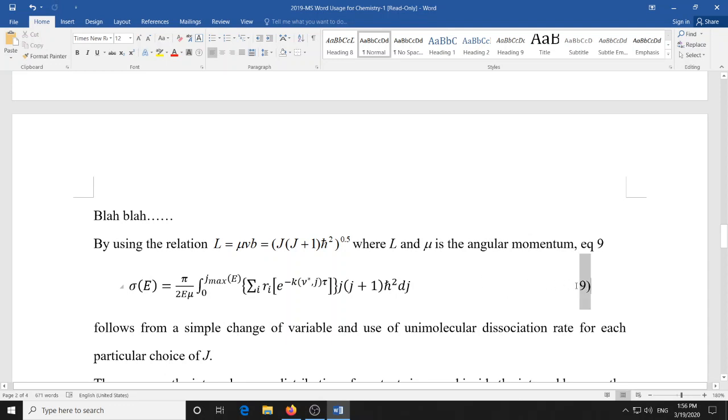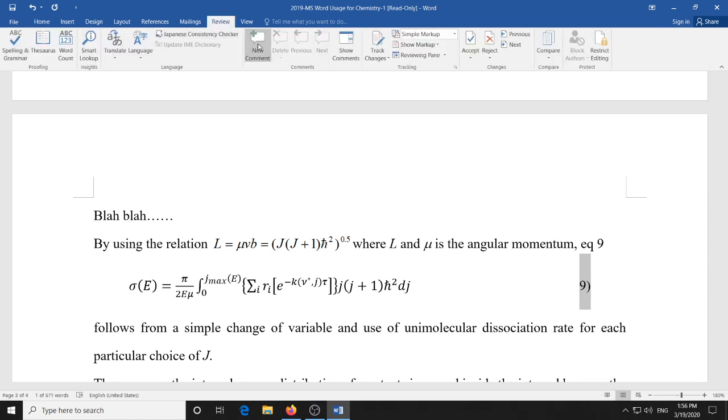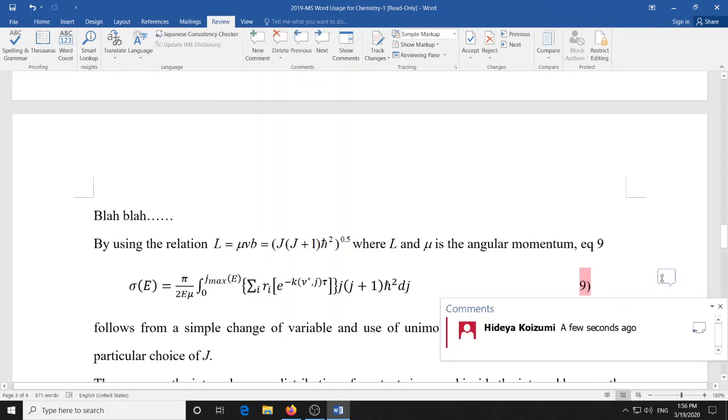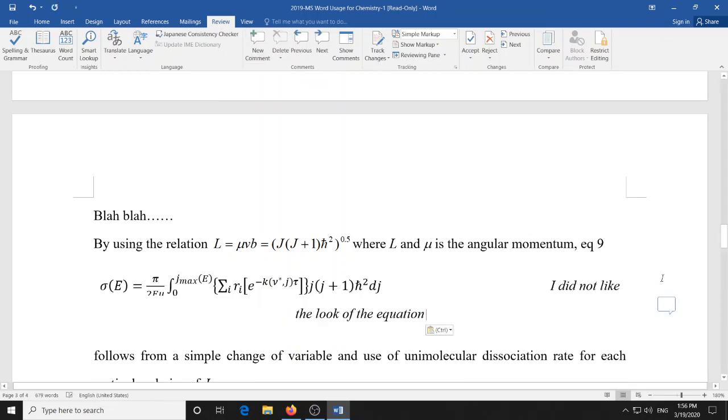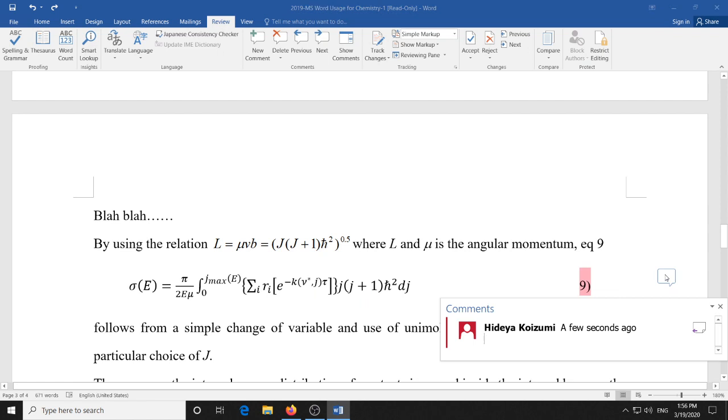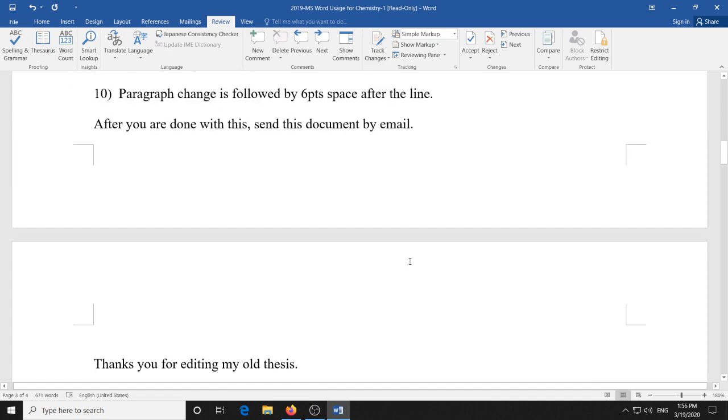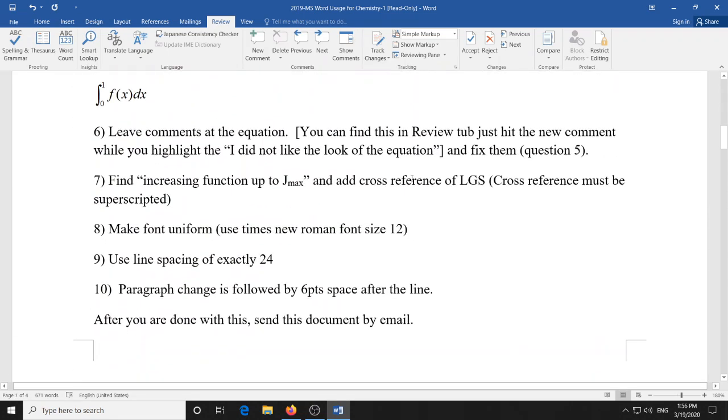You can highlight here and then go to Review. This is just for comments for co-authors, the people who are working with you. Then you can comment it out, and somebody else can see these things and delete the comment or do something about it. That's how to leave a comment for your co-workers.